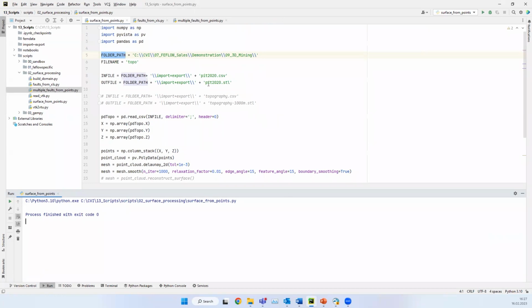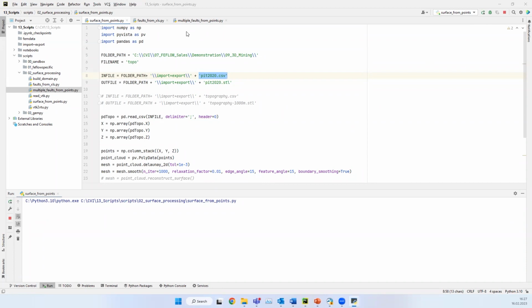So here I have a simple CSV file, but it could be any file where I have a set of points X, Y, Z. Maybe this information comes from topography. Maybe I have a digital elevation model. Maybe I have something in GIS, a raster. So I could use this data to create surfaces already here, because we need to have surfaces to start this workflow. It's not exactly the same surface that I have in the model, but it does not really matter. So we can see here it's creating.